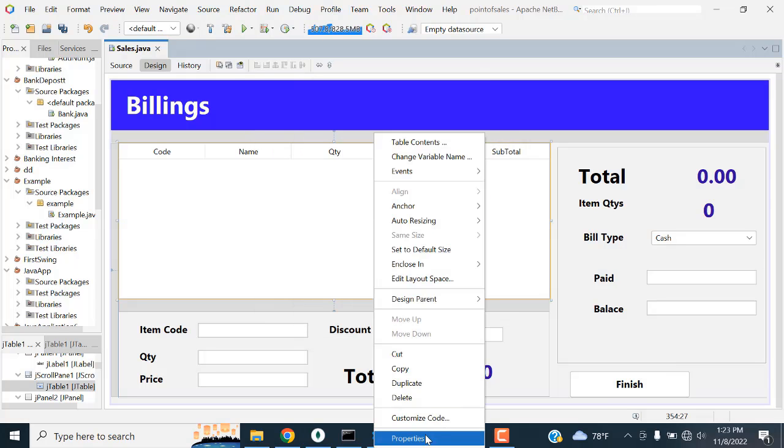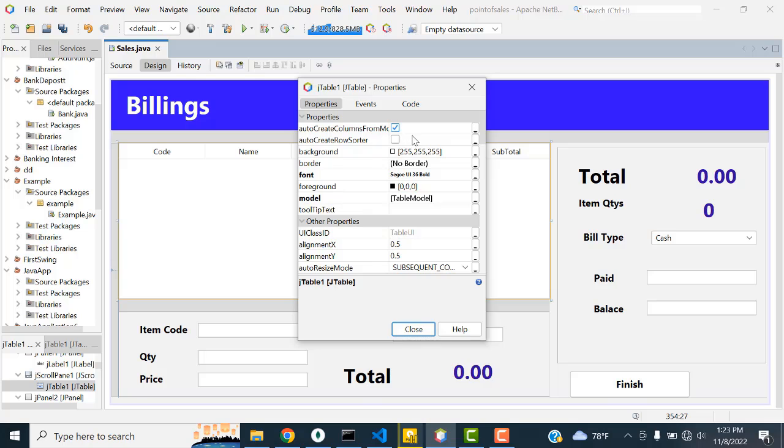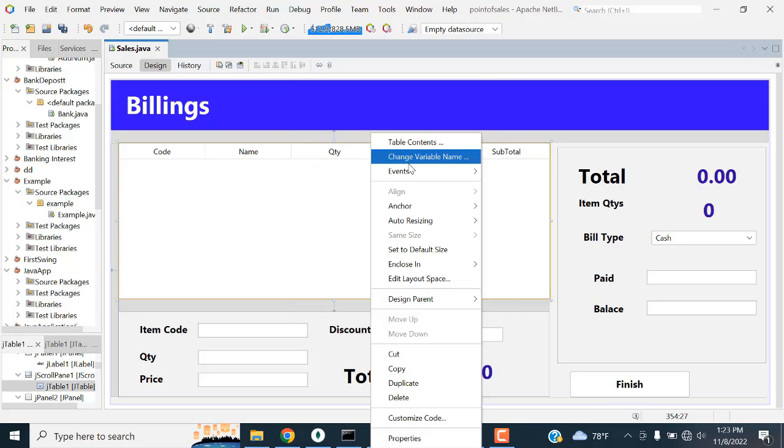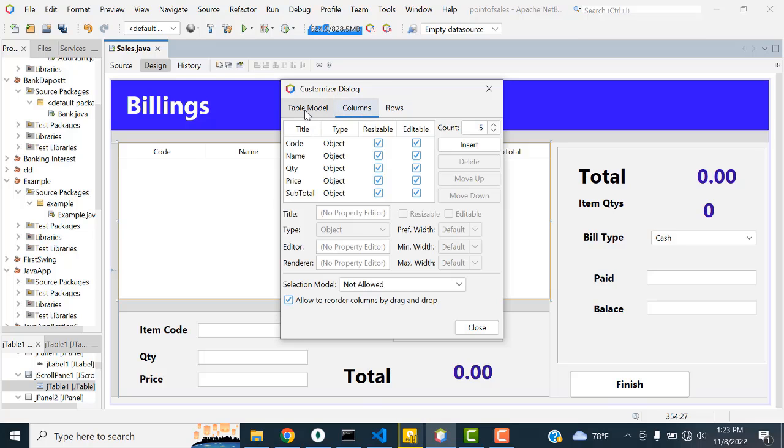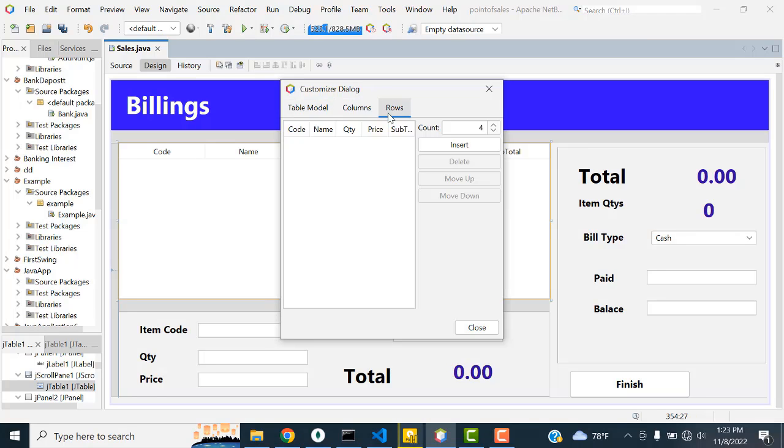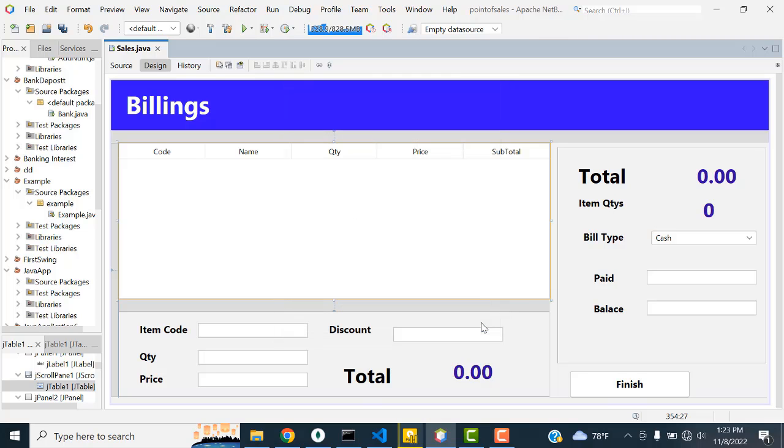And properties here. Sorry. Select this one again. Table content. You have to go to the rows, columns. These columns. Here rows. We already removed all the rows. Right. Close it.